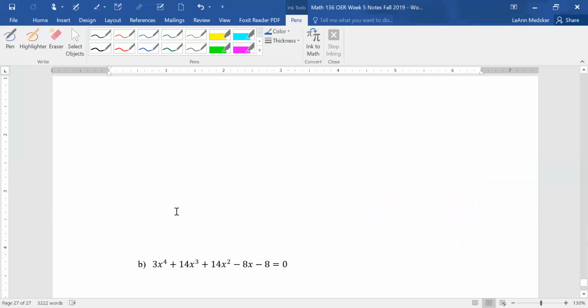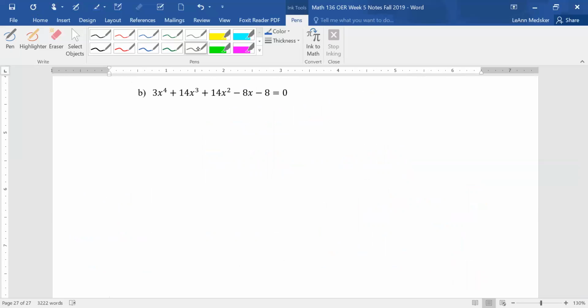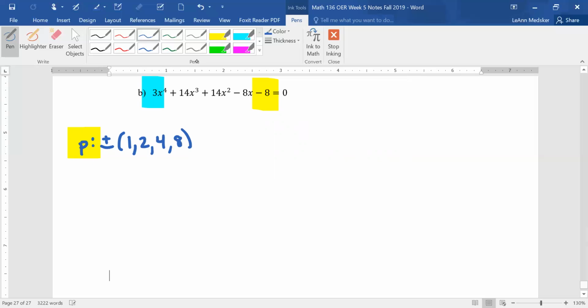Okay, and then the very last one we have left is the 4th degree. Solve this by the rational root theorem. So your first step is to locate the factors of p and the factors of q, which is our constant and our leading coefficient. So the factors of p is, and we always put plus or minus because we don't know how they came up with this negative, how they did their signs, except they're opposite signs. So we have 1, 2, 4, and 8. The factors of q are plus or minus the factors of 3, which are 1 and 3.